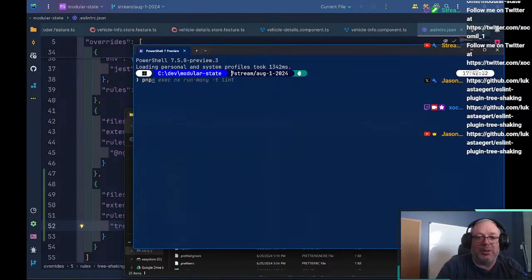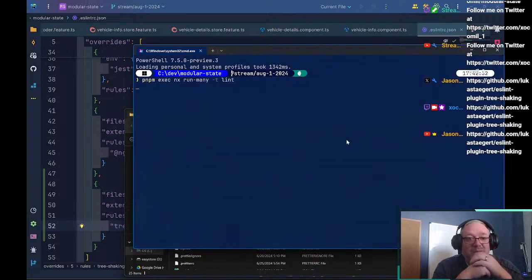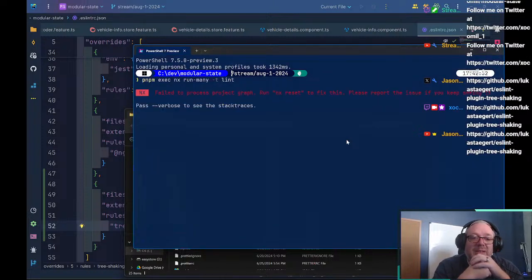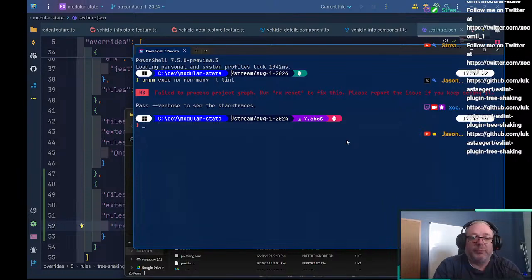So now I should be able to run my lint command and hopefully everything runs as expected. See, that's, it's resetting the cache and stopping the daemon, right?